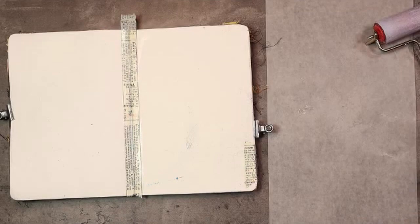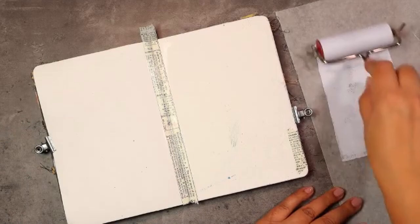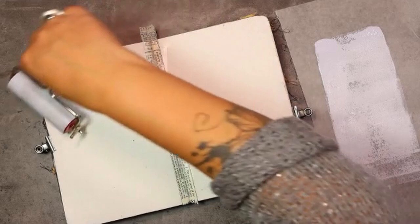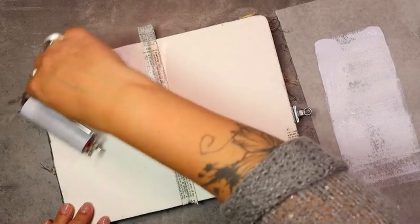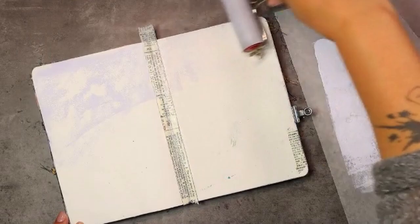For our first layer we're going to do a two-in-one by applying the paint directly with a brayer. That will give us color and texture all in one, and we're going to do so in a rainbow shape on the spread — not in lines — and we're going to create a gradient all in one. Now keep breathing, I know this sounds a lot. It's just bearing on some paint. We're starting with the lightest color at the top.